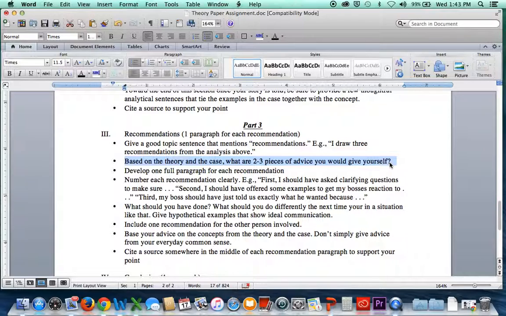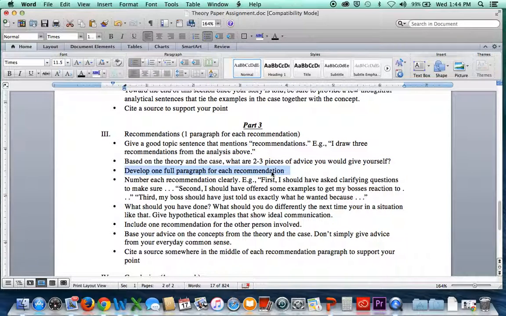So let's say you're having an argument with a roommate, and you use some concept, for example, argumentativeness. That's a concept from one of the chapters. You use that. Well, then you're going to give a recommendation for yourself, maybe 2 recommendations, similar for your roommate, maybe 1 or 2 recommendations. And then together you come up with 2 to 3 recommendations or pieces of advice about what you either did really well, and so in that way you should continue to do, or what you could do better, what you should do instead. So these should be developed into full paragraphs.